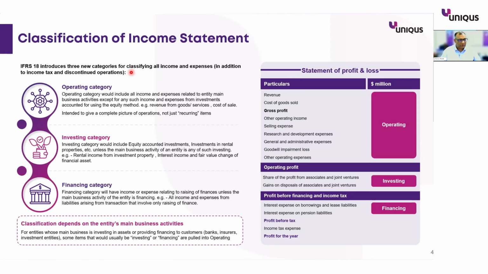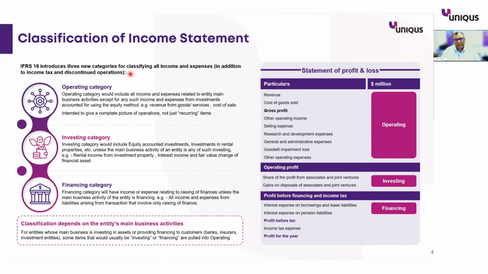So very neatly, it requires you to categorize income and expenses into these three categories. And to my mind, I think it's a step in the right direction. The way analysts analyze the organization, they also pretty much mirror the thinking on operating, investing, and financing. So this brings about congruence between how the investors think and how the company presents its items of income and expenses, so that there is no cherry picking, and no awkward information being put into any other sort of residual category. Right. So that's the entire purpose.